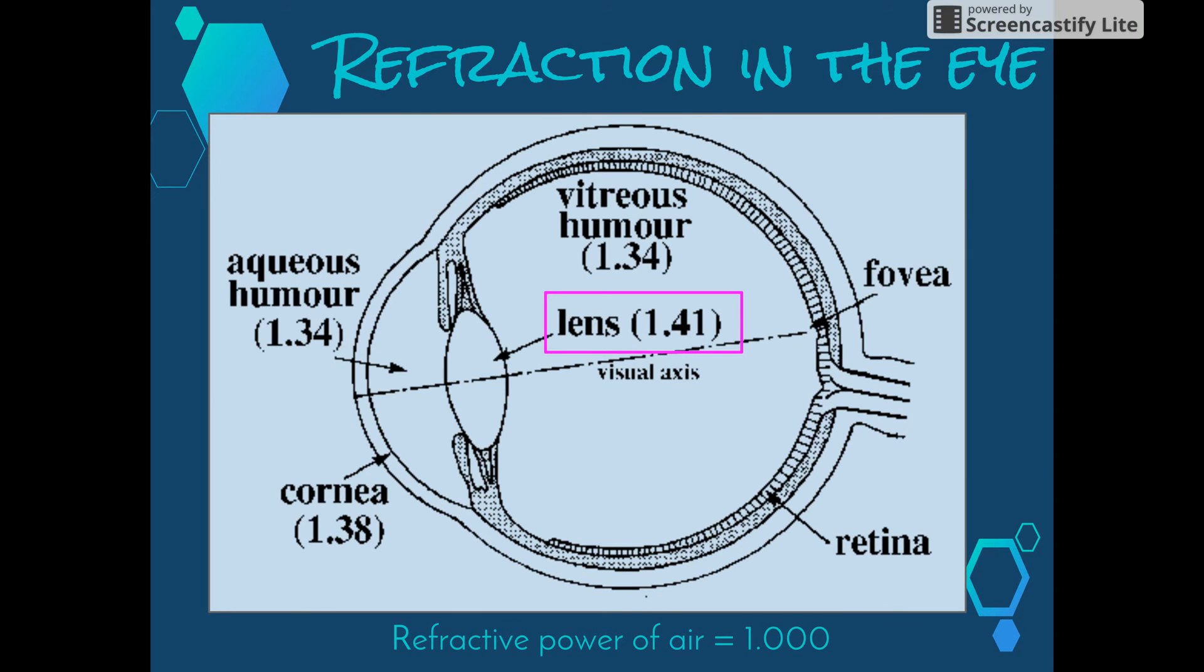The lens consists mainly of living protein fibres called crystallins housed in a lens capsule. These proteins are folded in a particular way to make them transparent. The overall shape of the lens or the degree to which it is curved determines the degree to which the light can be refracted. We'll be having a look at this in class when we do our first-hand investigation looking at accommodation. We'll also be looking at how the lens is able to change its shape in a range of different ways using the muscles of the ciliary body in order to allow us to focus on objects that are near or far.